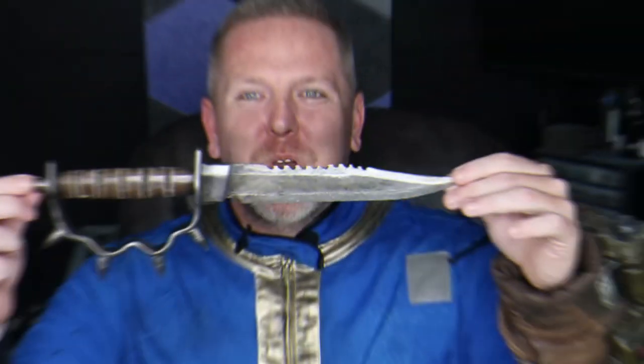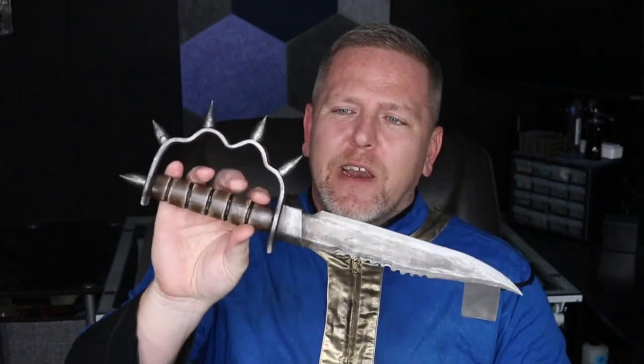And we are finished. Here is the end result. Super easy build — took me maybe an hour, hour and a half to build, and then another 30 minutes or so to paint, all together. So fairly simple. Something you can definitely knock out quick, and if you leave it until the last minute, not that bad.